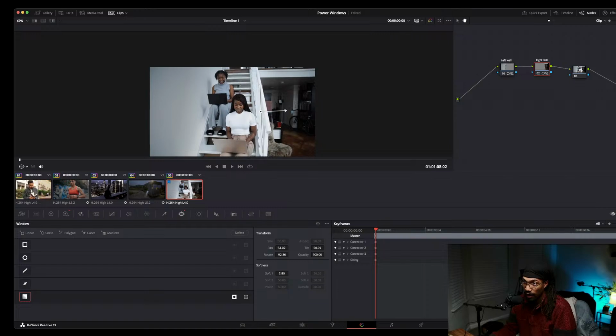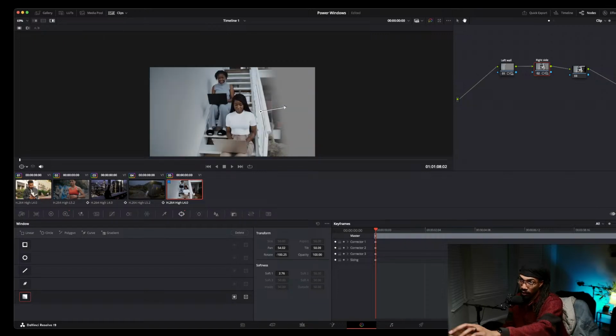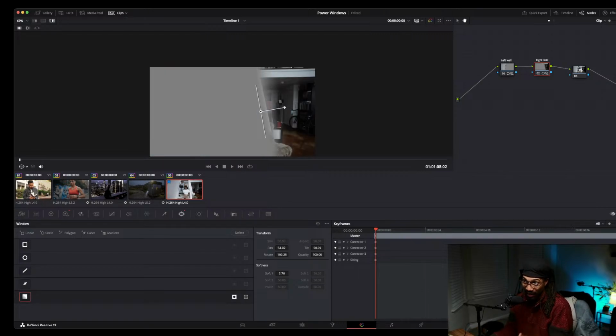So what I'm gonna do, I inverted the gradient so that I could bring it closer. Everything that's gray is not getting affected. So everything on this side is getting affected. When it was the other way, it was hard for me to achieve what I'm doing because they are getting hit and I'd have to pull it over. But I want to invert it so that it's darker. I'm explaining this so weird, but I'm just going to show you inverted gray. They're not getting hit. So now I can have a clear line of, okay, yeah, this is where I wanted to start hitting. It's right where the stairwell is.